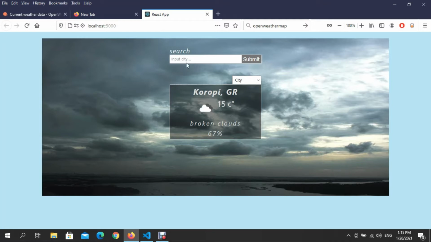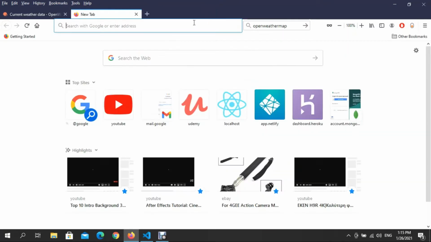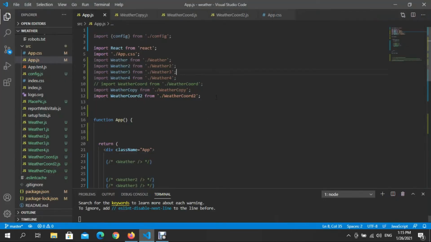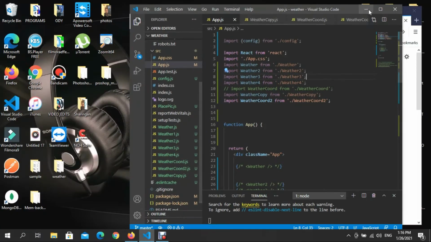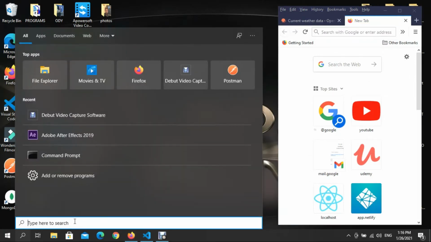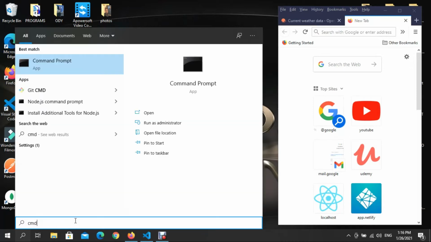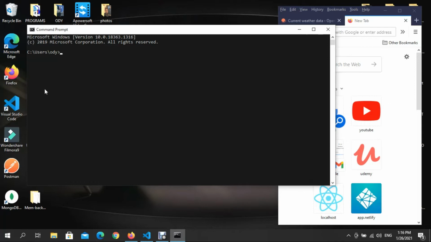So let's get started, guys. I'm just gonna close it. Okay, I'm gonna go up here to CMD. I could just do this from VS Code, guys, but I like doing it from the terminal. So cd desktop. Okay, npx, we want to create a React app right now.